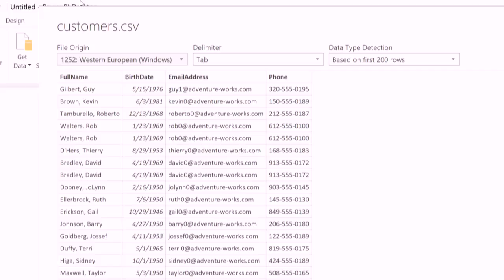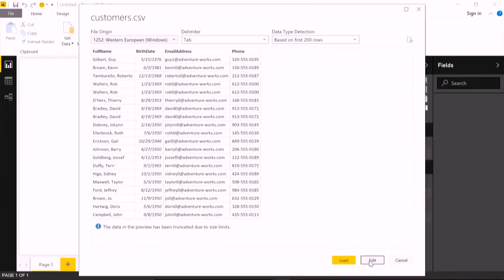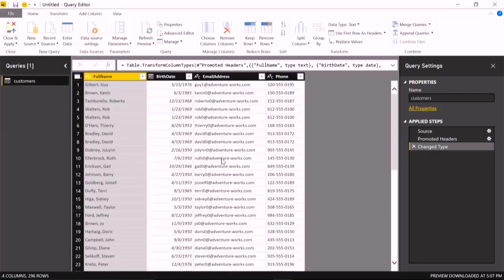If it's a flat data source like a CSV file, I'll get a preview and maybe some settings, like I could change the delimiter or how many rows to scan to do type detection. I can click the load button down here to load it straight into Power BI if I'm happy with the data as it is. But I can click edit, and it brings up this great Power Query experience.